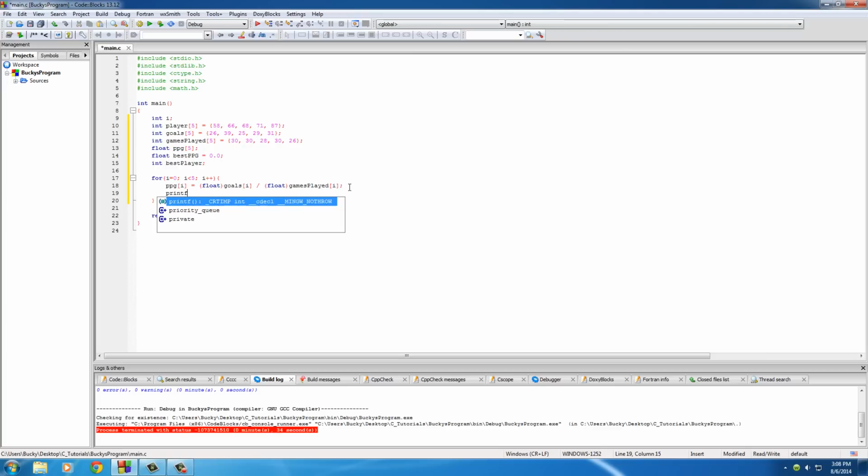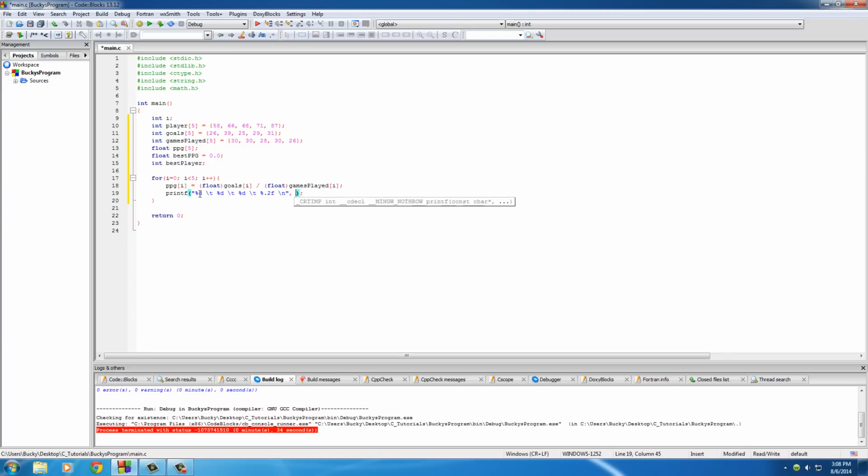So the next thing I want to do is just print out something on the screen. So I'm going to loop through 5 times, and I'm pretty much going to print the player's stats on each row, so it looks like a real pretty looking table. So again, the first thing I'm going to print out is their number. So %d, tab, I'll print out the number, the goals, the games played, and the points per game. So %d, %d, %d, %d, and the last one is the float. So that's why I want to do %f, and we'll just display to 2 decimal places. And remember, each player is on a new line, so kick it on a new line.